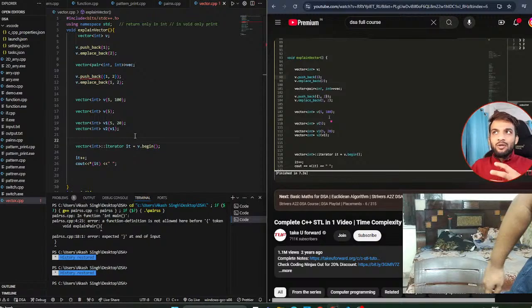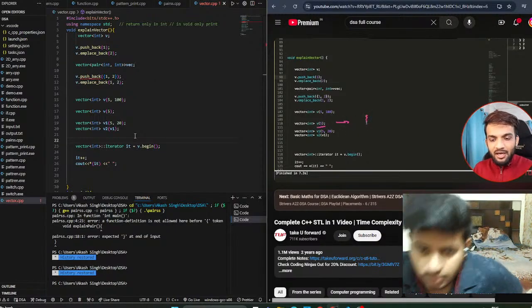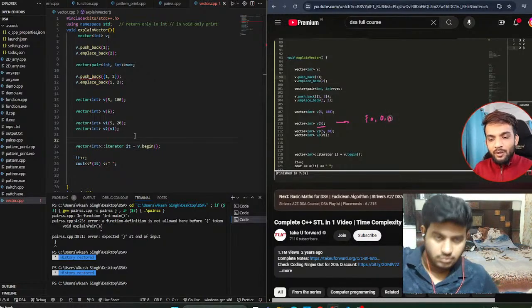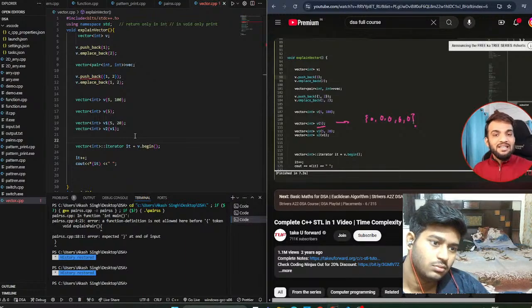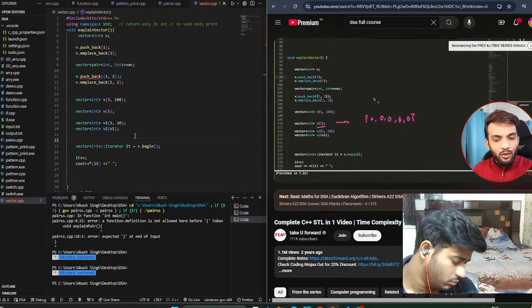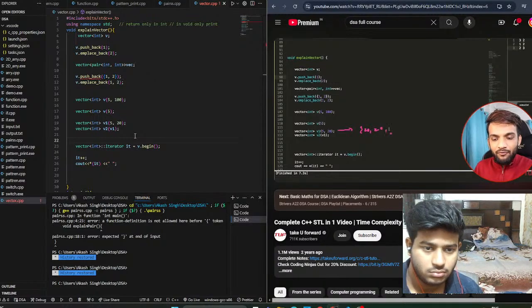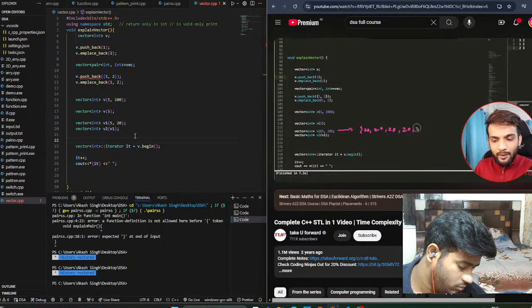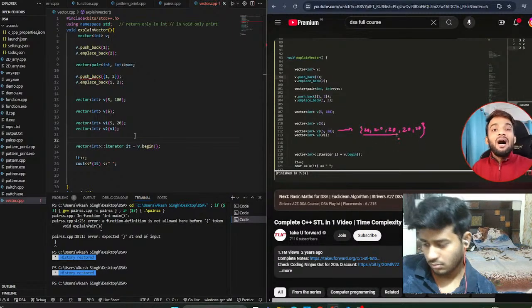What if I don't want to declare with 100? You can just declare of this. If you do this, what happens is a container of size 5 with 5 instances of 0 or any garbage value is declared. Now this depends on the compiler. Okay, that's how you can easily do it. So similarly, if I do something like v1 of 5, 20, this will declare a container of 5 instances of 20. Okay, now what if I want to copy this container into some other vector?